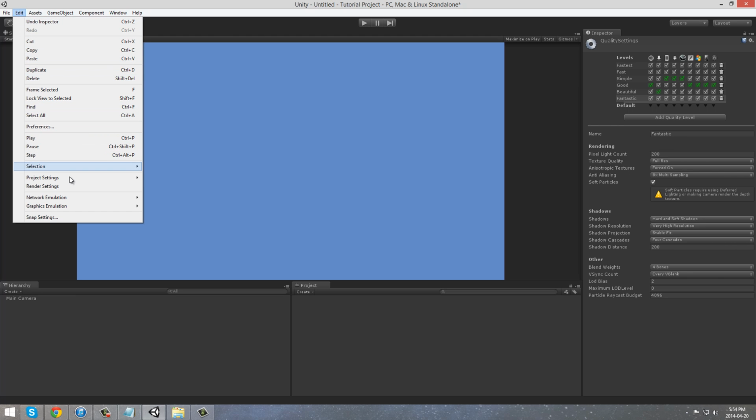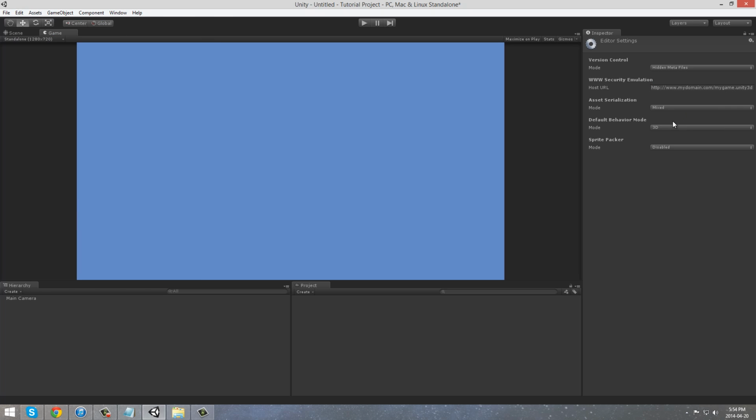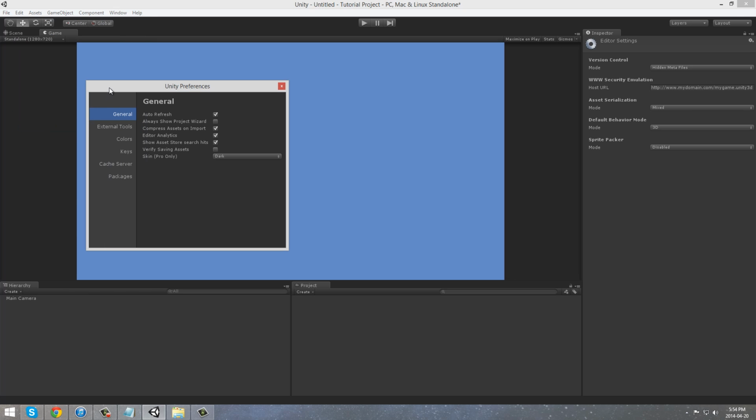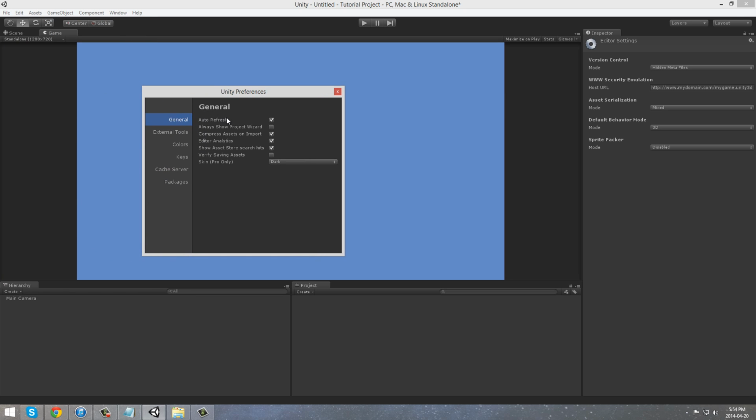Now if we go back to project settings, I think that should be good for now. Editor, nothing is required there. If we want, we can go to preferences, and we could choose some of the things that we want here. Always show project wizard, auto refresh.